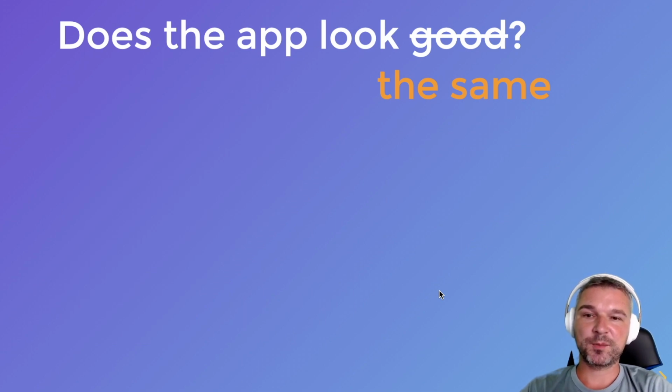Another question that comes up: does my application look good? Now, the computers cannot answer that. But what they can answer very, very well is: does your application look the same as before? Did you accidentally change something? Did you shift the styling? Did you cover one element with another?